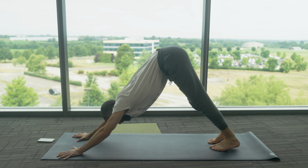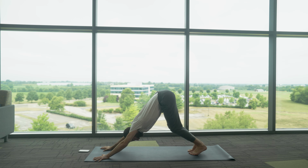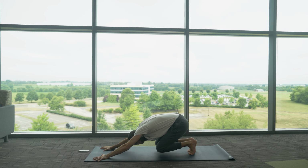And when you are ready, start to settle into the position. Press the palms down, lift the hips up. As you settle into downward facing dog, bring some awareness again back into the hands, push the palms down. Feel free to take a generous bend in the knees if you like to lift the hips up. On your next inhale, come up onto the tippy toes, lift your heels. And on your exhale, bend the knees, sink the hips down towards the heels.